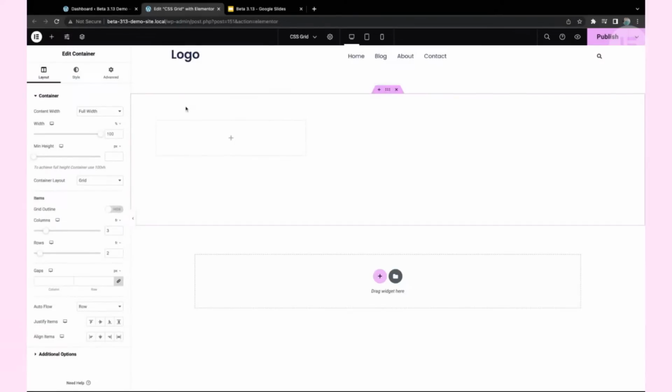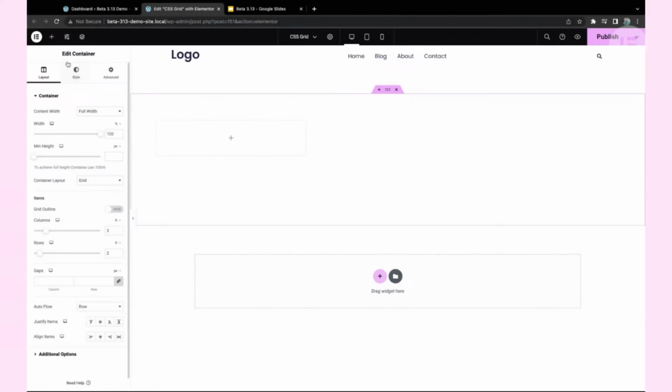Okay, so it's important to understand that with a grid layout, okay, the items are added in order. Now, with the grid outline turned on, you see the available spaces because we have this set up to be 3x2. But actually, this first box is the only available box. And that's why when I turn the outline off, all of the other ones disappear.